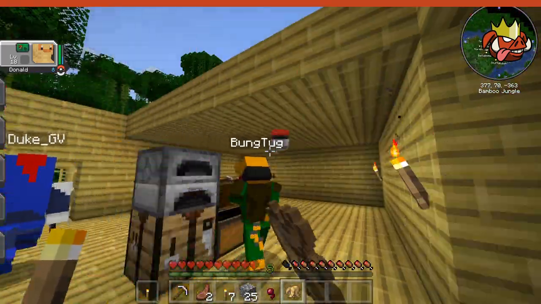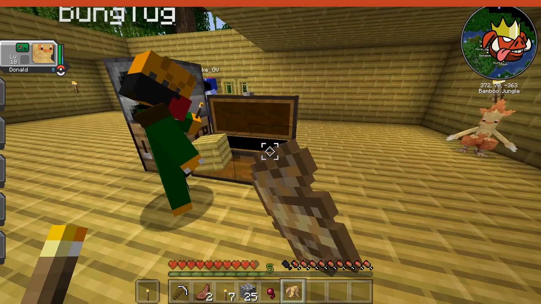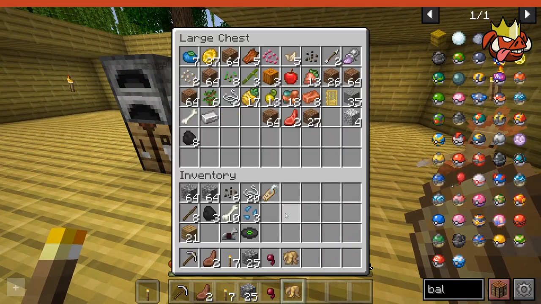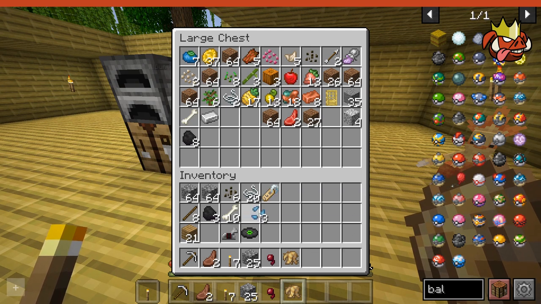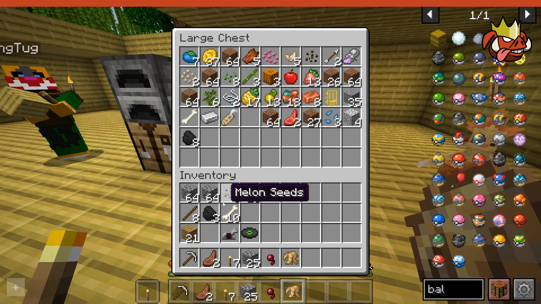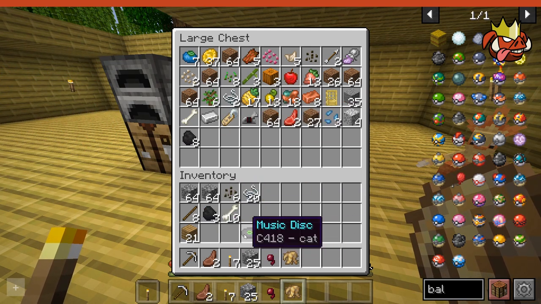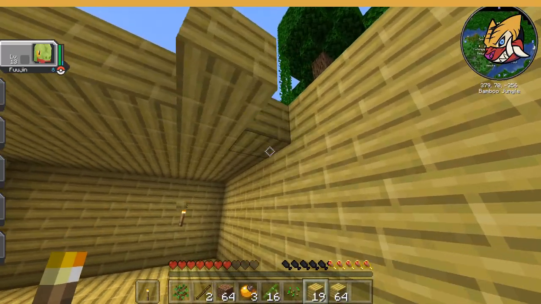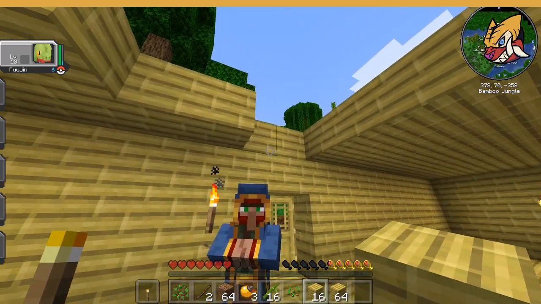What does this do? Hey, it heals your Pokemon. Oh, that's the way a big root is, right? It just says big root. It doesn't say anything else. Oh, then I think it's actually a held item. That's useless. Also, I found a music disc. Cat. What's a fishing rod? A fishing rod is a stick that allows you to fish.